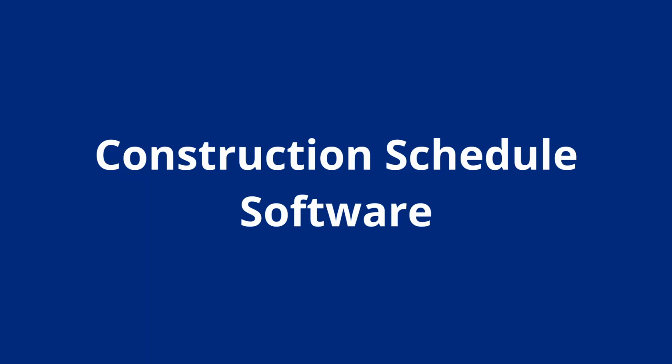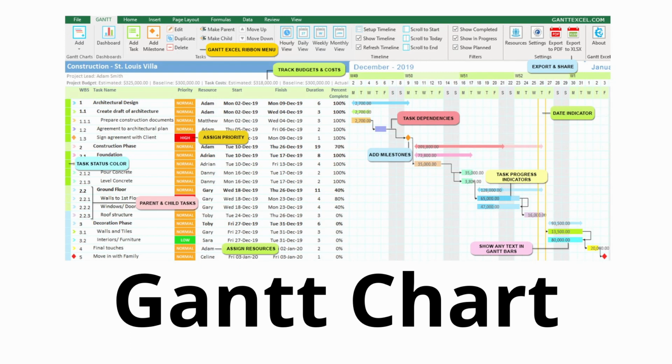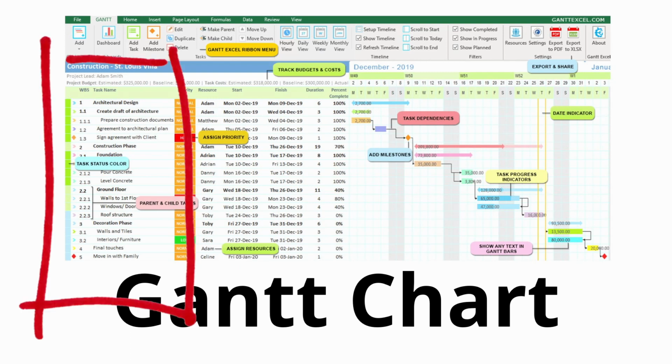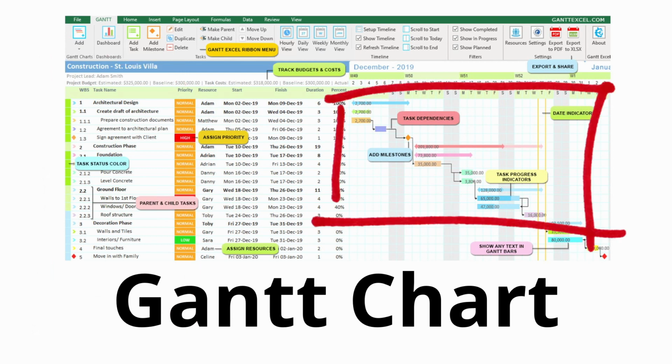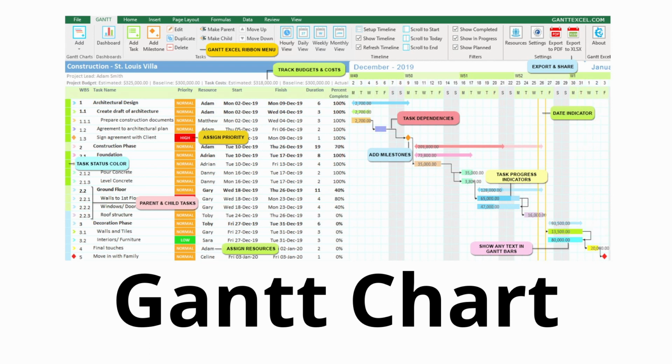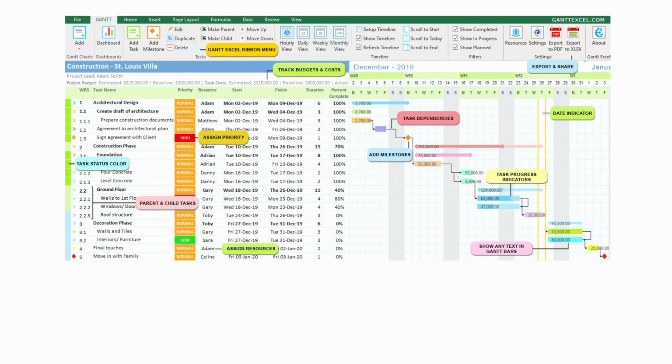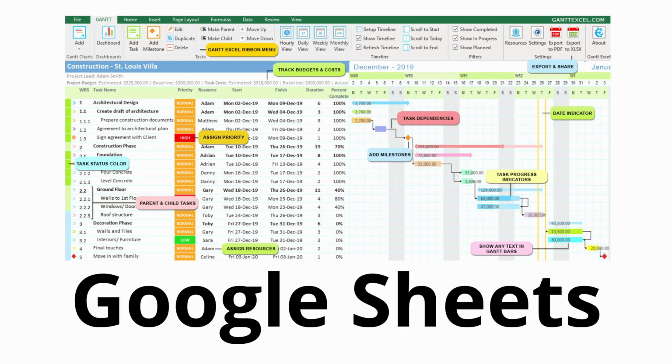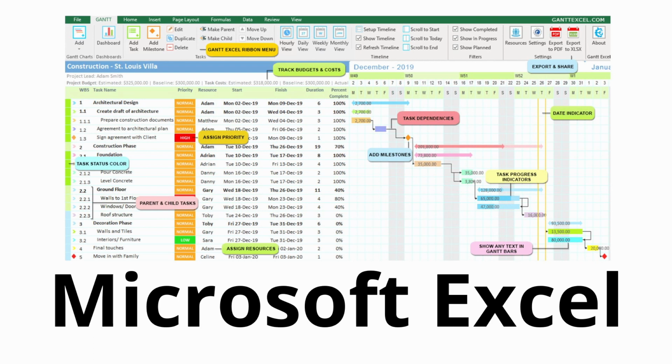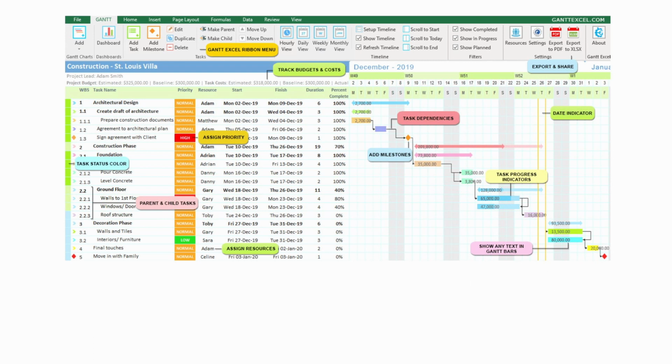There's some software that you might want to look into. I really like the Gantt chart method. What that does is you write all the tasks on the left and then you put the calendar dates on the right, with bars along the extension or duration of each one of those tasks. Then you can tie those bars together to determine what the critical path is. Some software you might want to look into are Google Sheets or Excel. Those are the simplest ones and the least expensive.